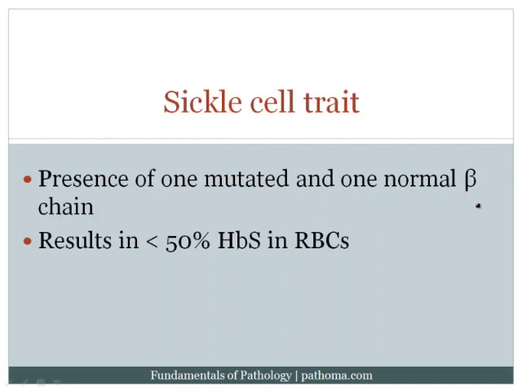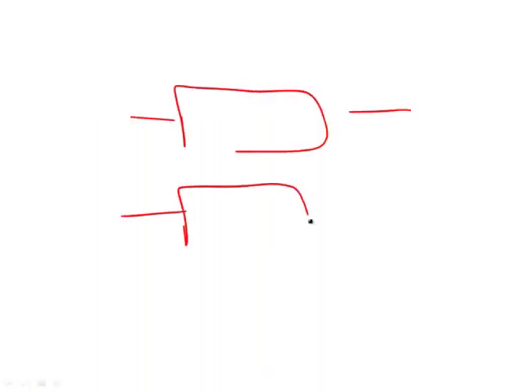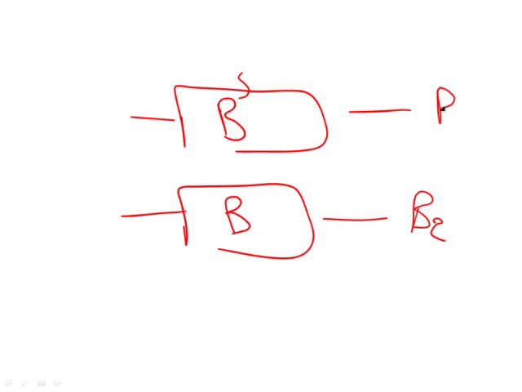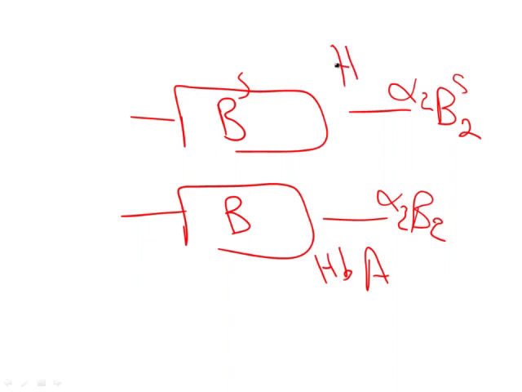If a patient only has one mutated beta gene, then we call that sickle cell trait. And you'll have to go back and remember that we've got two beta genes, and this is beta S, and this is beta, the normal beta. So this patient has one mutated gene and one normal gene. Now when they make this beta, they're going to make beta-2 tetramers that are normal, and when they make this beta S, they're going to make beta-2 tetramers that are sickle, and of course alpha-2 will join here and alpha-2 will join here, and so these patients will produce both hemoglobin A, this is hemoglobin A, and they'll also produce hemoglobin S. So now they're producing both hemoglobins.